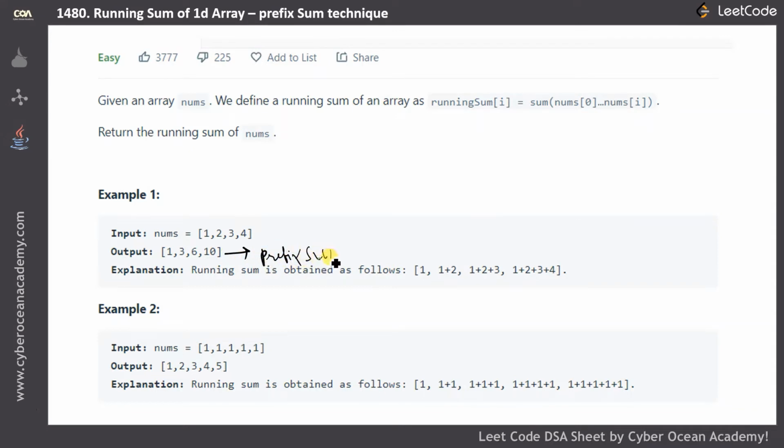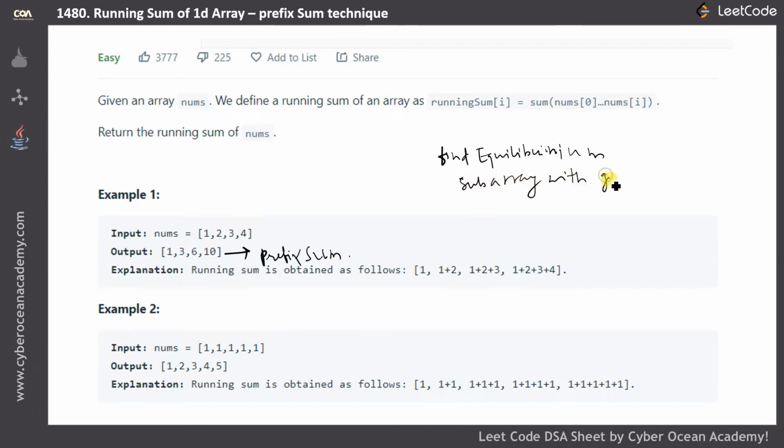We're going to learn this technique through this problem, and there are various applications of it. Suppose we have to find the equilibrium index. This is a kind of problem where we have to find an index where the left sum equals the right sum, somewhere with a given sum.